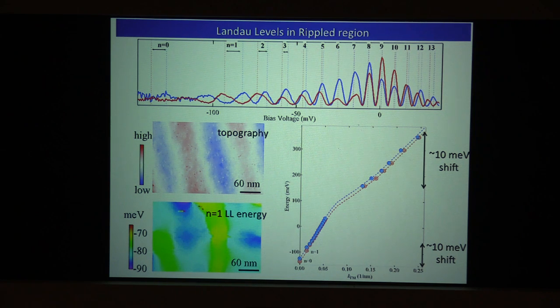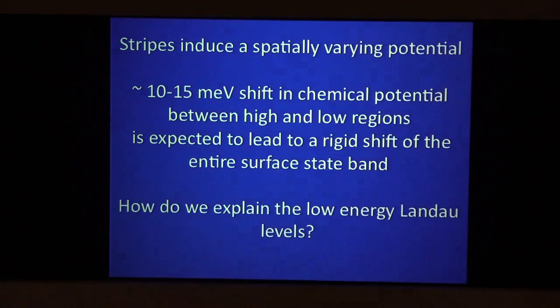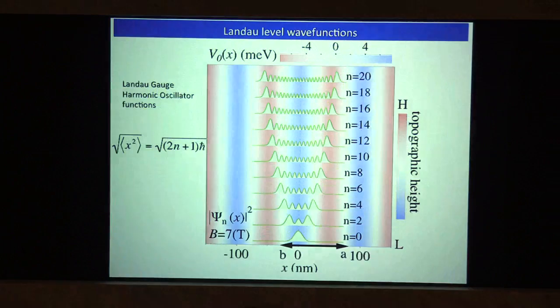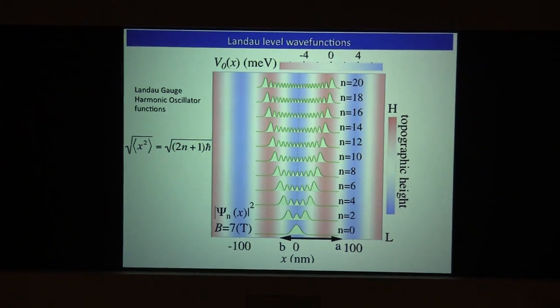Okay? So now this thing in the middle is a mystery, and it took us a long time to figure it out, actually. It took us a year from the time we got the data to the time we figured out what was going on. Now in retrospect, it seems so obvious. So these are Landau levels, and Landau levels are not localized objects, right? Landau levels are extended states, okay?